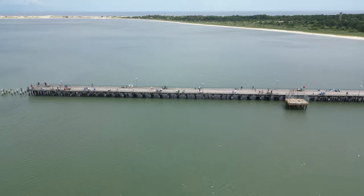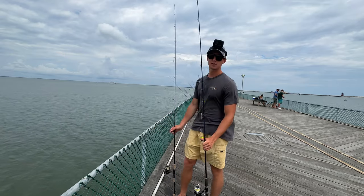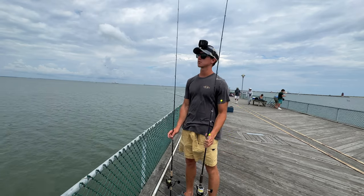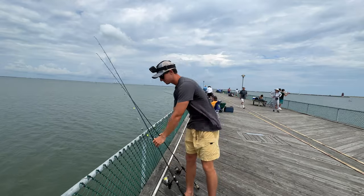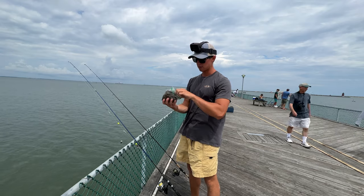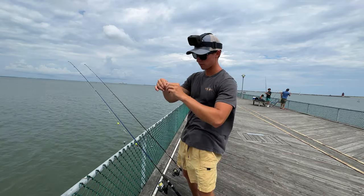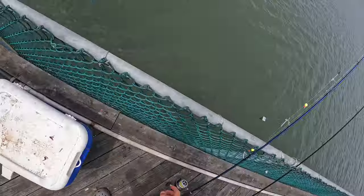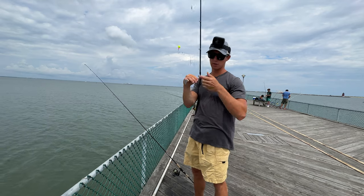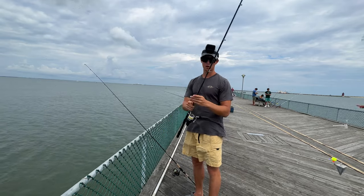All right folks, just made it out about midway through the pier. It is pretty crowded for a Monday, but it is the summer so that's to be expected. Got maybe 50 yards to go to the tip, just going to be doing some really simple fishing here - relaxing for a couple hours until my ferry leaves at 2:45. Before I left this morning I picked up some fresh blood worms from Riptide Bait and Tackle. Got about a dozen and a half of these candy worms that are going to be a snack for whatever swims out here.